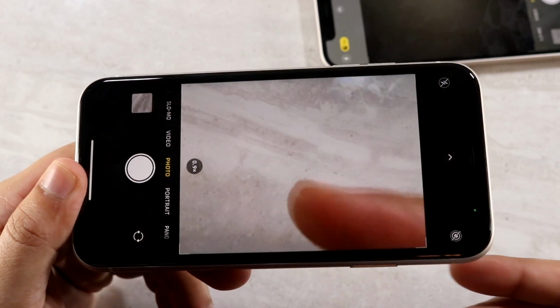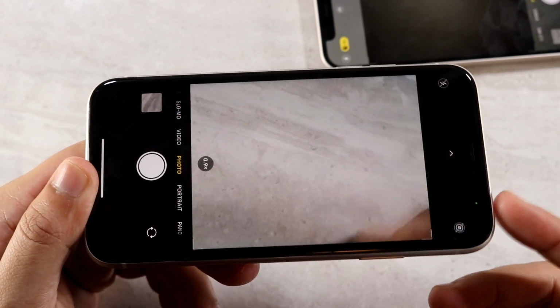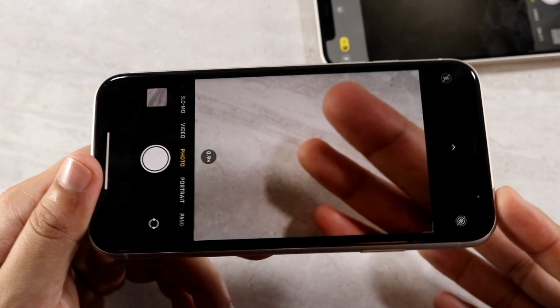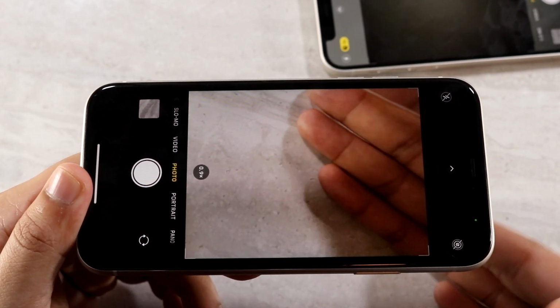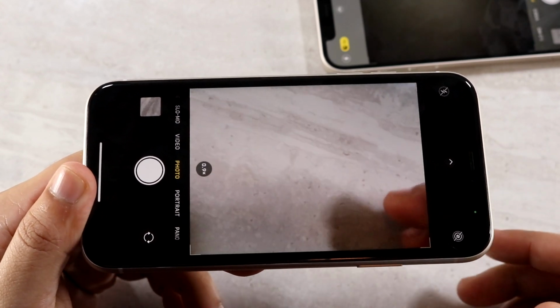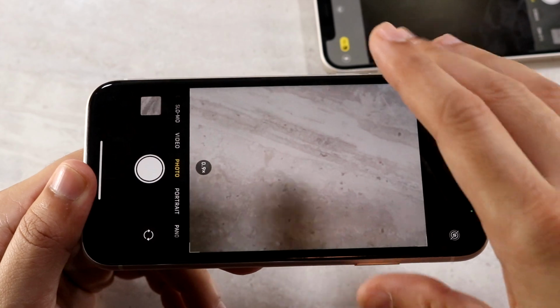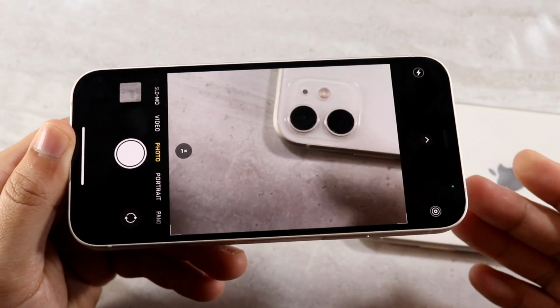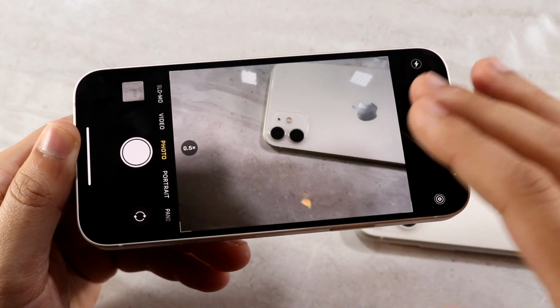Even the front cameras are the same 12 megapixel sensors, same 4K 60, which is not really a problem. 4K 60 on the front camera is really good. OnePlus just released the OnePlus 8T for over $799, something like that. That can only do 1080p at 30 on the front camera. So this is $599, great camera. And with a phone like the iPhone 12, it's probably going to get you better photos and better videos and everything. We have that ultra wide sensor here too.